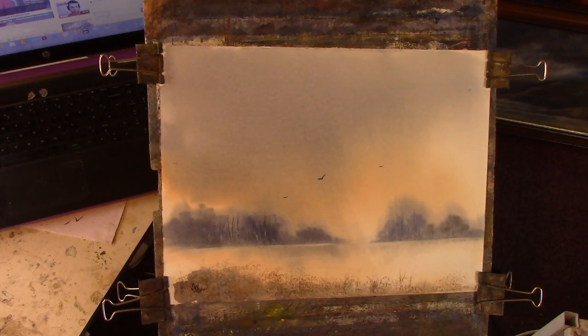I'll put it in a mount. So let's, where's my masking tape? I've lost the rubber tape, would you believe it? Oh no, I can see it.